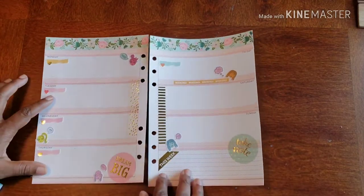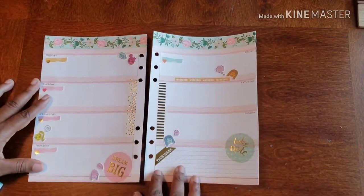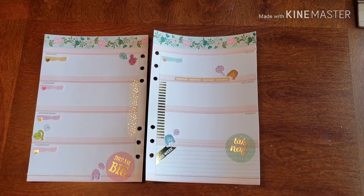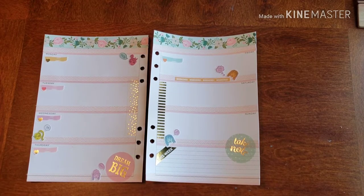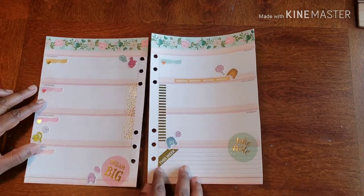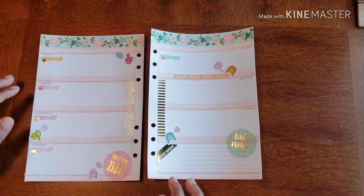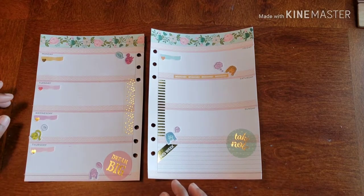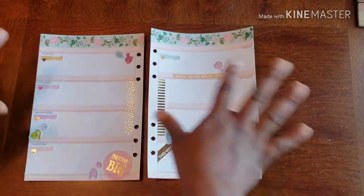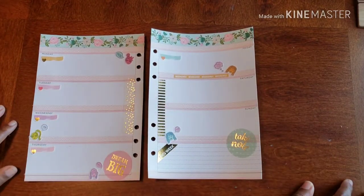All right, so here we are in my super cute spread, which I think really came together. I love the simplicity of it. If you know me, I am all about simplicity, so I definitely love the simplicity of what's going on here. Now, we are all set and done and ready to go. I think that's super cute. Oh my goodness. All right. So I'm done. I got everything I need going on here.